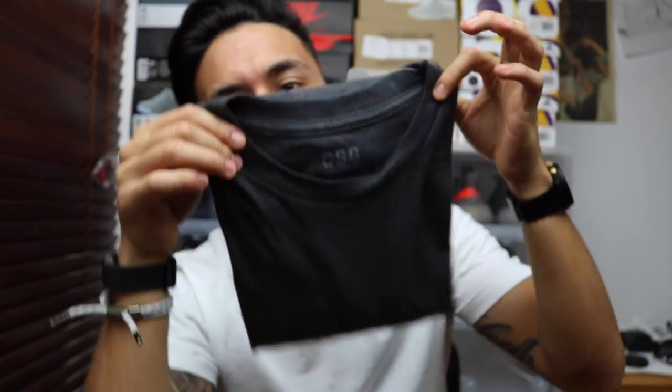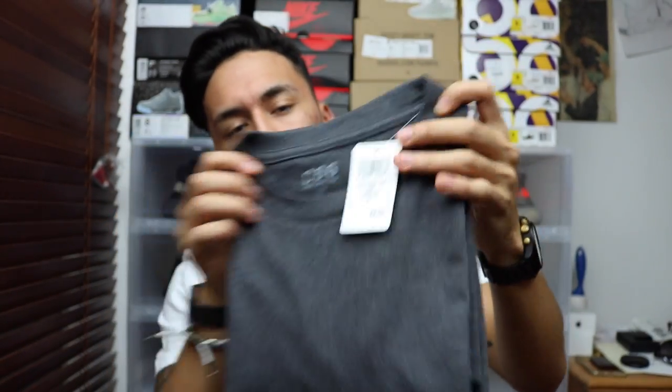Champs has their own brand — they're kind of the same line because they are the same company — and theirs is CSG, which stands for Champ Sports Gear. These shirts right here I actually got yesterday, that's why the tag is still on there. This shirt alone is eight bucks, and the shirt I'm wearing is the same price. Right now they have a sale — three shirts for $25 — they're either crewnecks or v-necks but they are just simple tees. I know this isn't really trendy, it's just a regular plain shirt, but I decided to throw it in this video because it ties into the same brand, basically just different names.